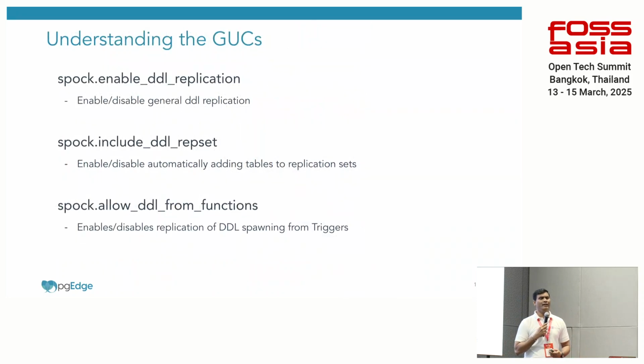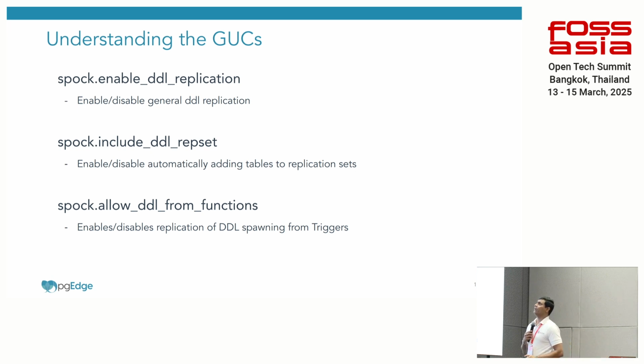Just taking a look at what these GUCs are from the understanding standpoint. Enable DDL replication is the primary GUC for us to say, do I want to have the DDL replication enabled? Do I want to broadcast all the DDL changes that are part and parcel of my functions, the functions that are doing these changes? Can I enable and disable that? They have a strong connection with the triggers, the event triggers, or some of the earlier homegrown changes that we can make on the fly. If you are on community Postgres, you will be able to use event triggers and then make those changes on the fly with your logical replicas.